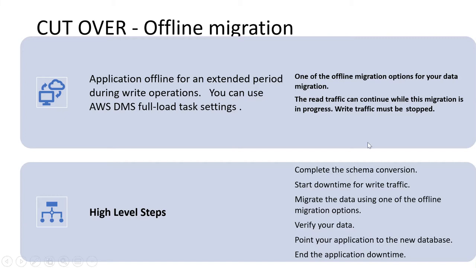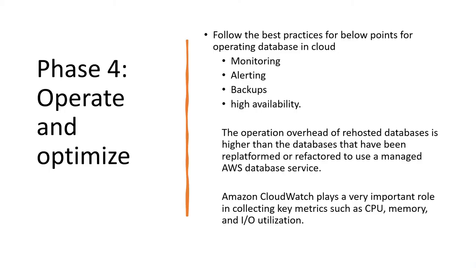And this is just the high level step. You have to complete the schema conversion, you have to start the downtime for the write traffic, you have to migrate the database using the offline migration options, you have to verify your database, and then you have to point the application to the new database. Some of the things are repetitive, we have been talking about them again and again just to make sure we understand how things are actually going to work.